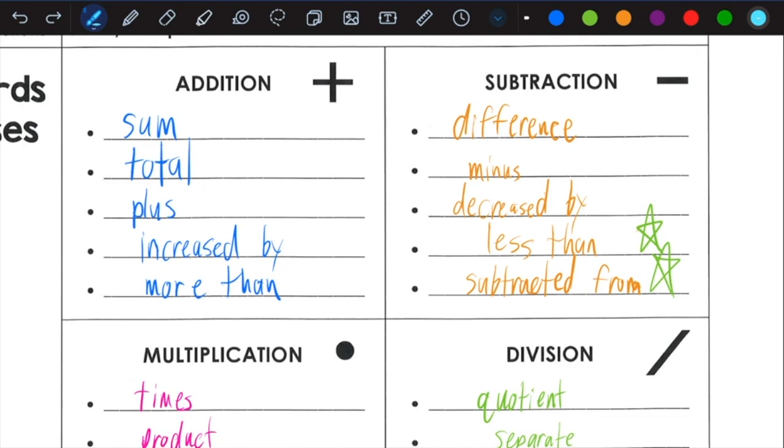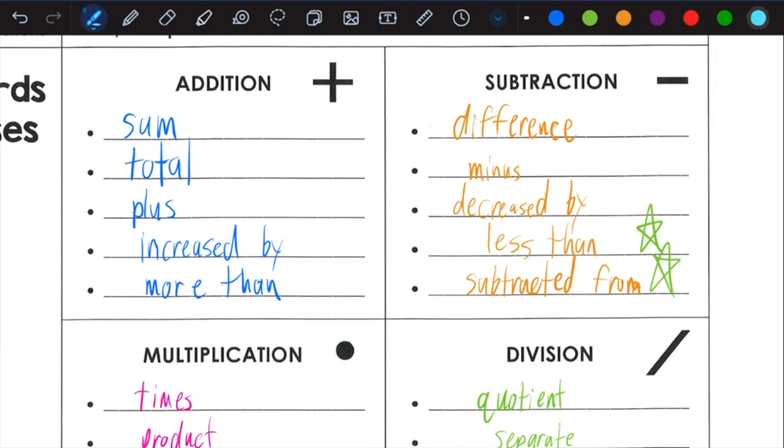So for example, if I were to say 5 plus 2, I put 5 first and I put 2 second. If I say 10 divided by 5, I put 10 first and 5 second. And if I were to say 5 minus 8, we do 5 first and 8 second and get negative 3. So we do it in the order we see it or hear it or read it.